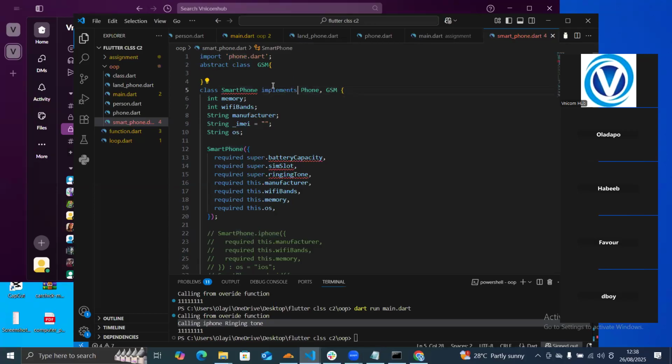So we can implement more than one class, but extend is limited to one.